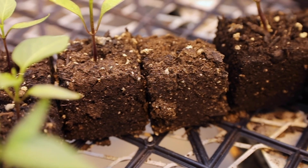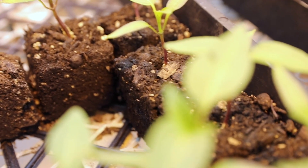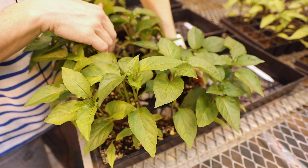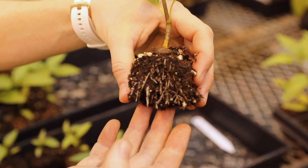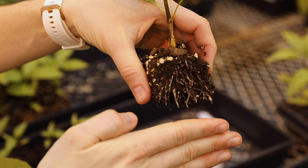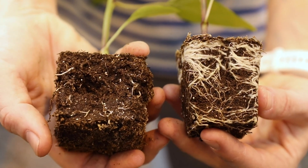You can see the plants growing in the soil blocks. We've already removed some of the plants from the center to collect our data, but you can see how they're growing in these freestanding blocks — you have to gently pull them apart. One of the big things we're looking at is the difference in the roots. Because there's no wall between them, the roots can grow to the next block or just have more lateral growth.